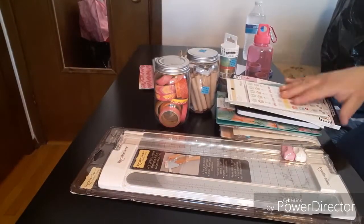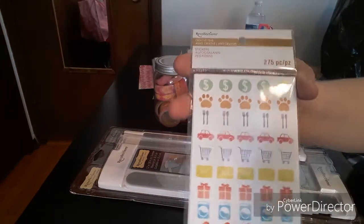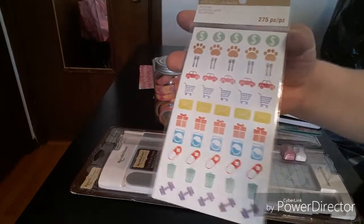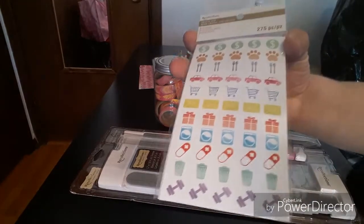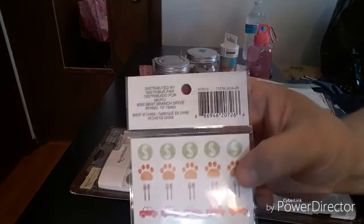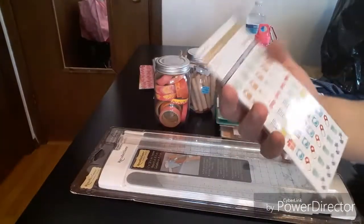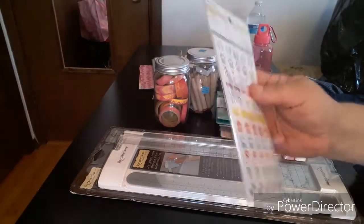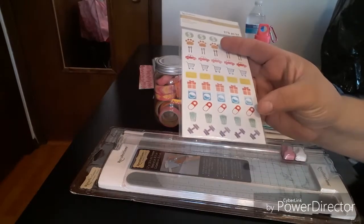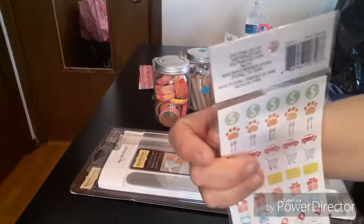The next item was on sale for $1.99, again by Recollections. All the stickers are the same so there's no sense taking it out of the package — they're basically all the same. I guess this is their older version line, which I love because of the money, the car, the shopping, the food, birthdays, laundry, vitamins or pills, trash day, and gym stickers. I do love these.